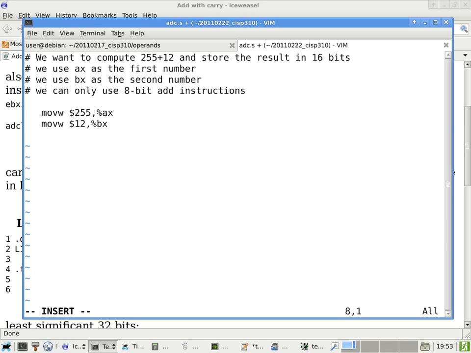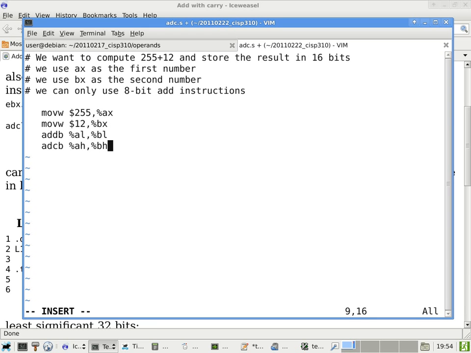Is that making any sense? Okay. So to translate this picture into instructions, the first instruction is just add B, or add byte. We're adding AL to BL. We always go from the least significant part to the most significant part because the carry only propagates from the least significant side to the more significant side. And then the second instruction is add with carry byte, AH, BH.